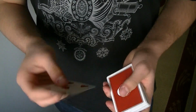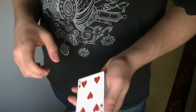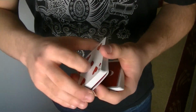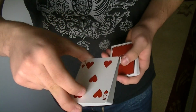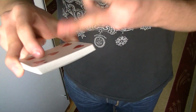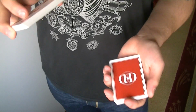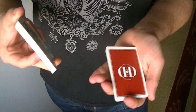Now, once you have a card selected, you place it facing down on top of the pack. Okay, one more time, I'll leave it facing up. And then you just cut about the half of the pack and hold it in this grip, so your thumb is underneath and your middle finger is on top. Okay, and don't forget to place your index finger on top, so it just presses on top of the top card. I'm going to tell you why you're doing this in a moment. And the bottom pack is just in your other hand in a mechanics grip.